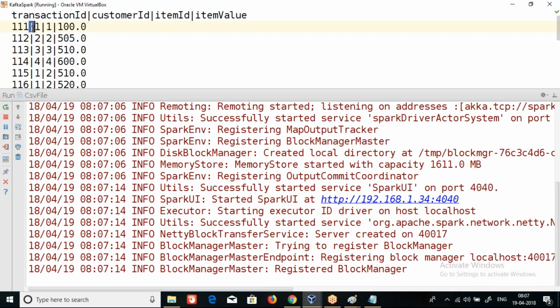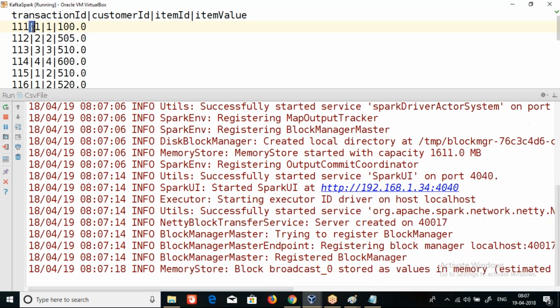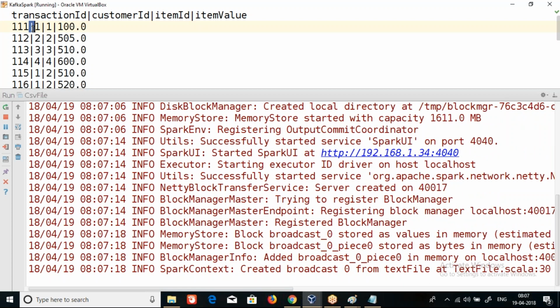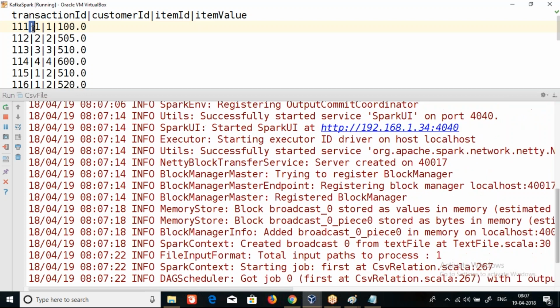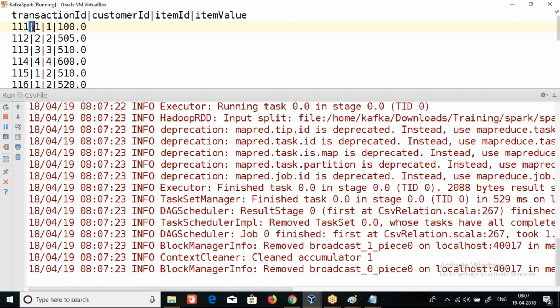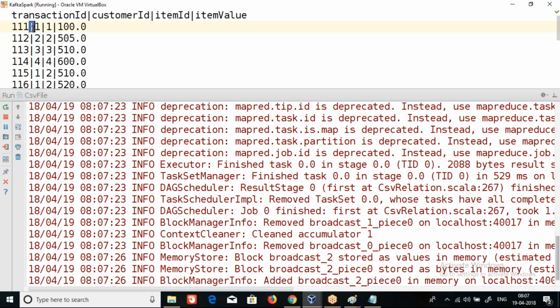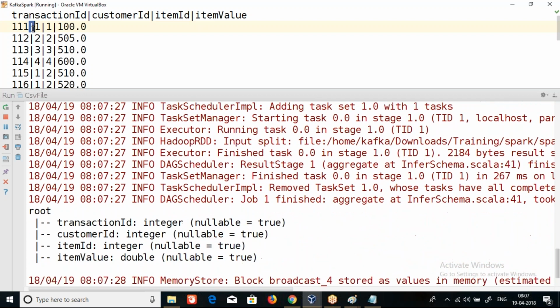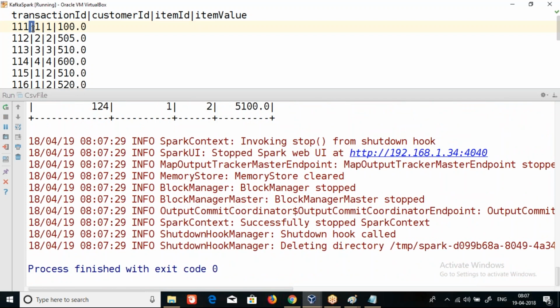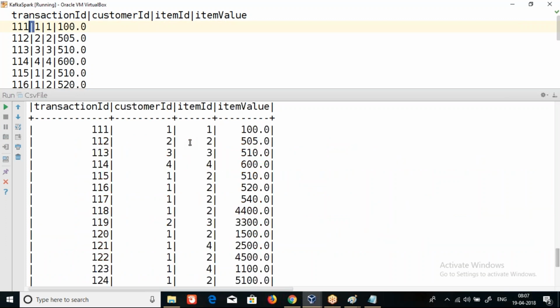You need to use a regular expression, as your delimiter itself will be a regular expression. It could be any of the semicolon or comma or a pipe. So there I had written some custom data source API. It's a bit tricky to write, but it's not impossible. So this also works fine.